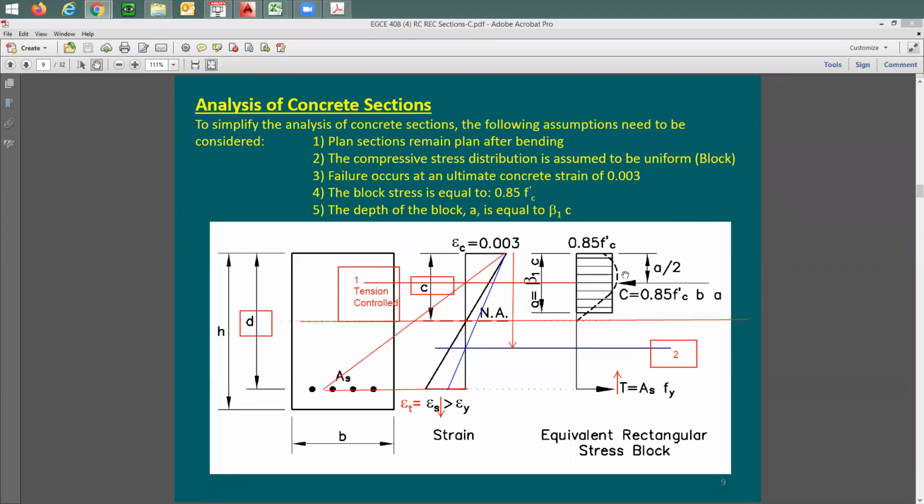So again, in rectangular sections, the variables would be the width, B, which usually is going to be given to you. Total depth is going to be H. Also, this has to be given to you. As, usually either you estimate it, you come up with a good estimate, and you learn how to do this, or it's also going to be given to you.